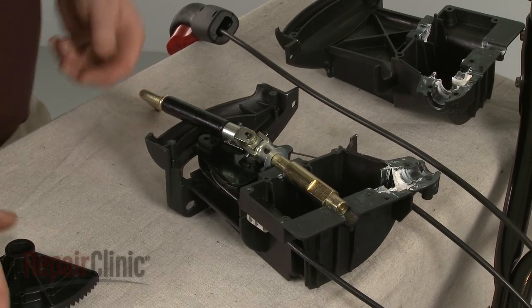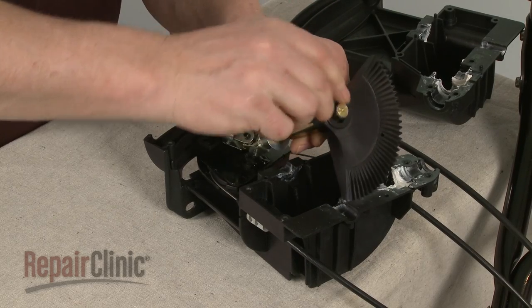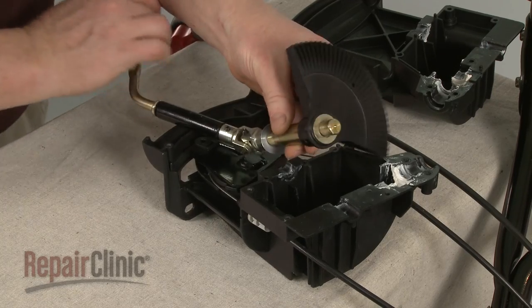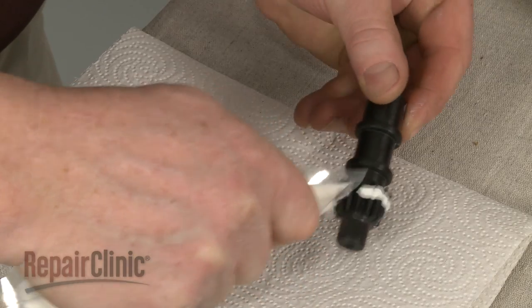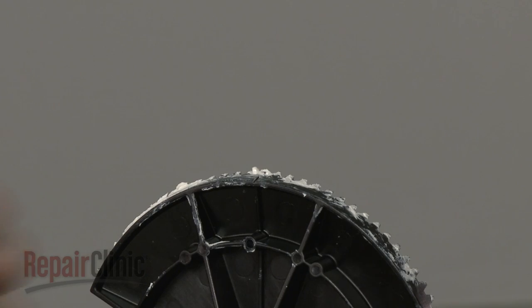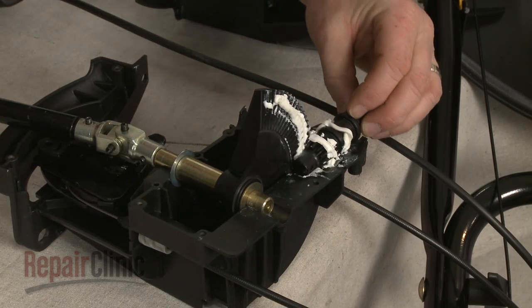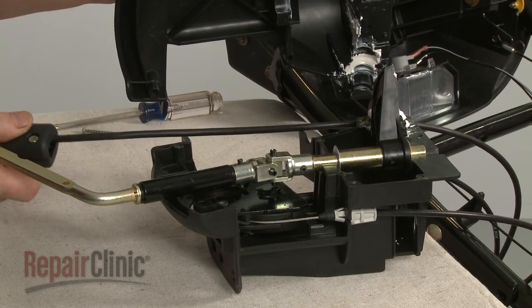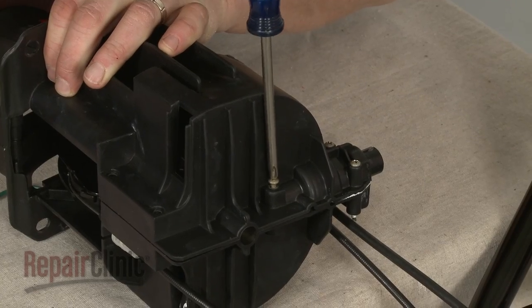Step the lever on the lever and slide on the bevel gear with the teeth facing away from the lever. Slide on the washer and align the lower washer and gear shaft in the housing. Apply additional grease to the pinion gear, if necessary, and to the teeth of the bevel gear. Align the indicator marker on the pinion gear with the marker on the bevel gear, then rotate until the pinion gear is fully seated in the housing. Join the two halves of the control housing together, making sure the control cable is routed through the access hole and control lever slot. Replace the screws to secure.